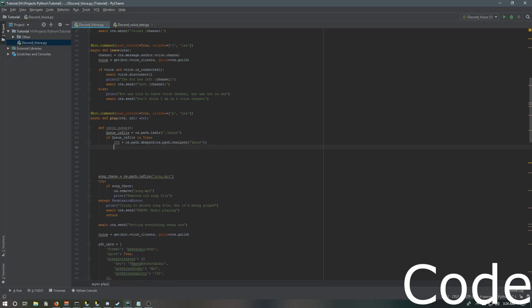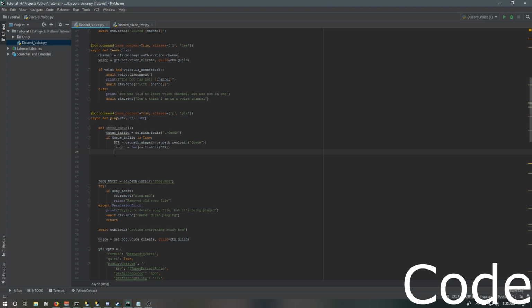So we'll get the length of it. So we'll get length equals len of os.listdir of dir. Right, so we're going to get the length. Alright, now we're going to do, still in Q, still under Q, equals length minus 1, because we want to print out how many are left in Q after the new song is played, so we just want to take the length of it minus 1 because we've already taken the first song out of there.